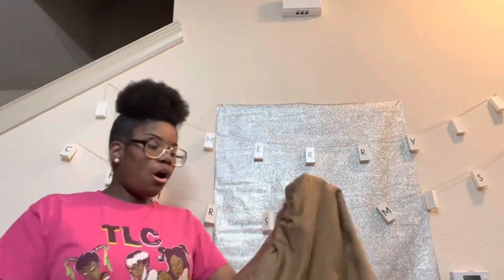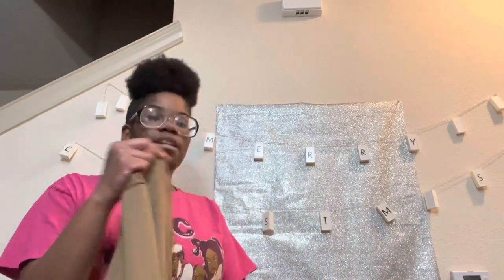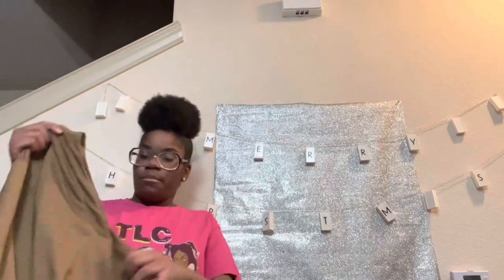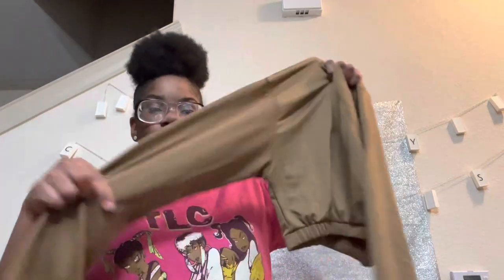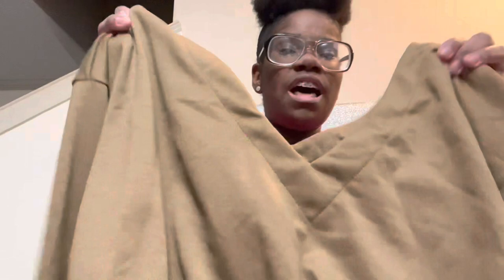Opening another package — oh, I think this might be one of the unitards, but wait — no, it's something I forgot I put in my bag. It's a V-neck, or I think a crew neck sweatshirt. Look how cute! The style is nice and the fabric is still good, but this one is giving kind of silky — it's giving silky a little bit, but it's still cute.